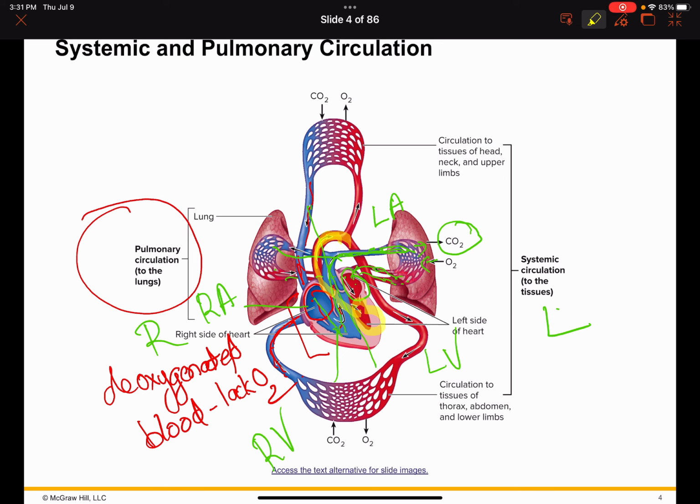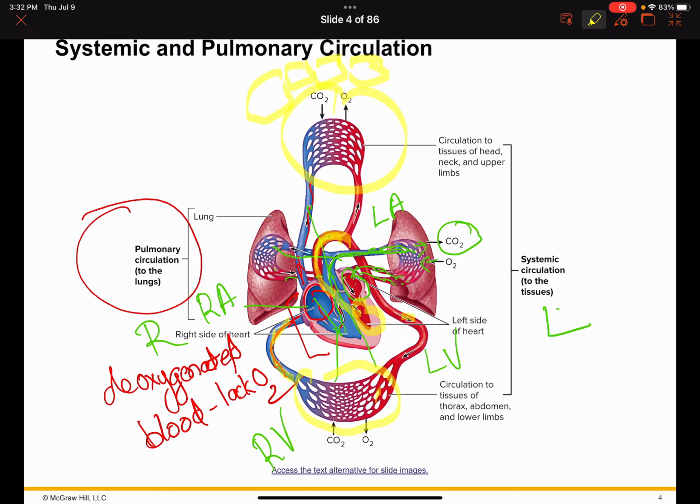This blood travels through arteries, capillaries. This portion, that network of blood vessels, we call capillaries. These are capillaries. It's not one big blood vessel, it's a network of small blood vessels, which is called capillaries. Capillaries, veins. The main function, this area wherever the tissues are, you remember what tissues are? Tissues are groups of cells.